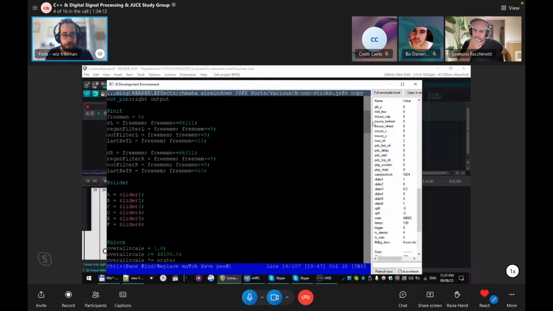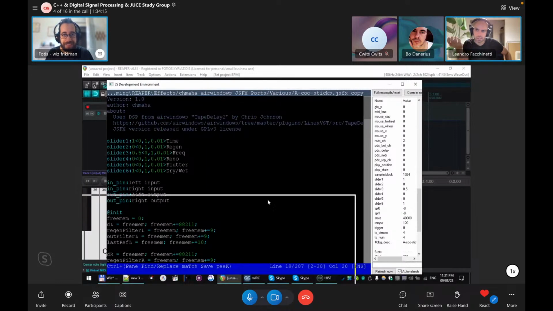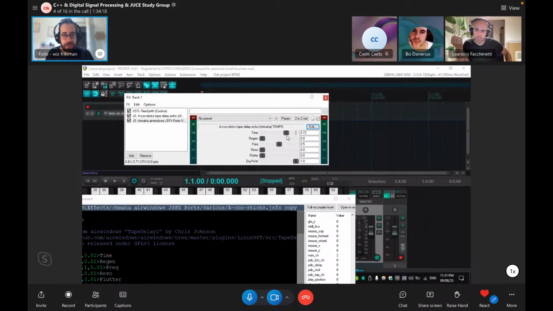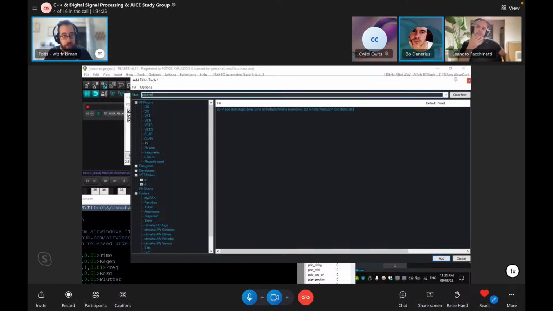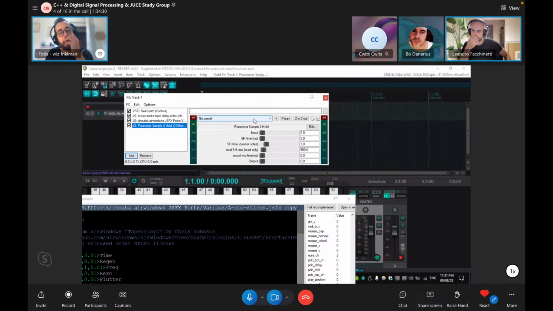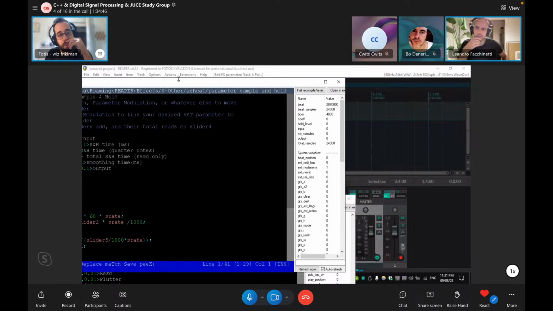Or maybe just percent. It says time. I checked another plugin, and I don't know which one, maybe the tempo one you searched earlier, and I just nicked the code. Oh, also, remember this thing, the parameter sample and hold? Here you can choose the time in milliseconds, and also you can split by quarter notes. So this is interesting. And this is a read-only. It's a very nice feature. I love it. But I don't know, maybe the code will be useful.